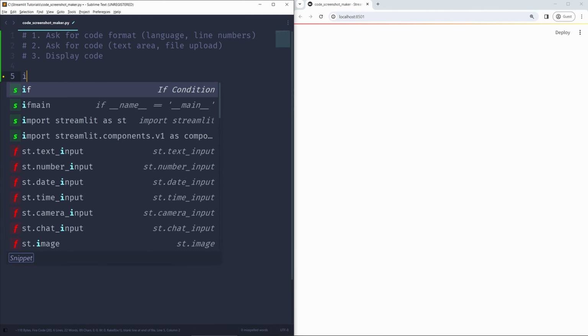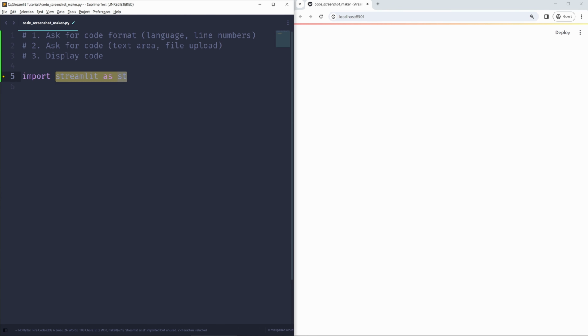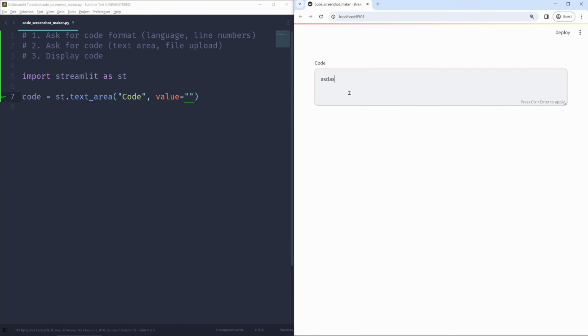As always, let's first import the Streamlit package as st. And then let's take a look at each of these items one at a time. So let's first take a look at code. Let's first deal with the first option of entering our code, which is text area. So let's create a variable called code, which is equal to st.text_area. Our label is going to be simply code. Value, let's leave this as an empty string, and we'll delete the last two options since we don't need them. On the right side, we can see our text box has shown up and I can type in it. But let's leave this blank for now.